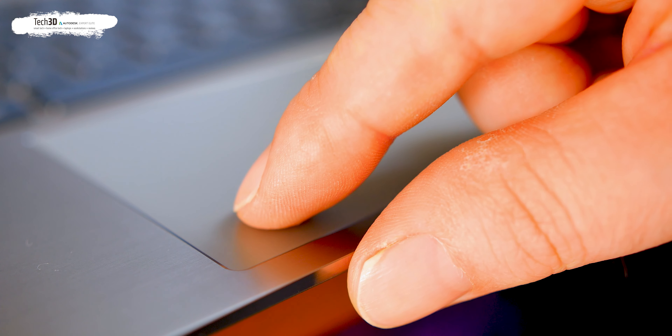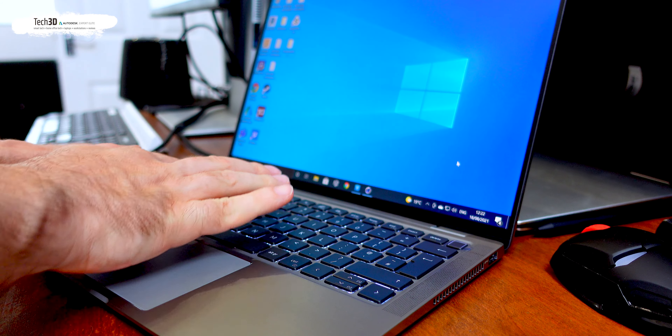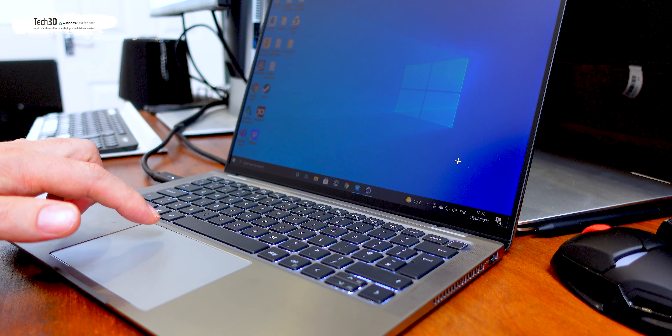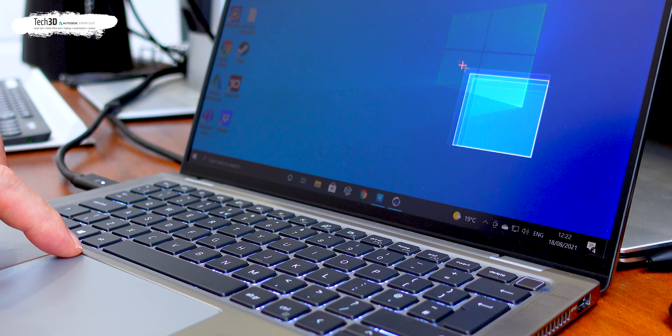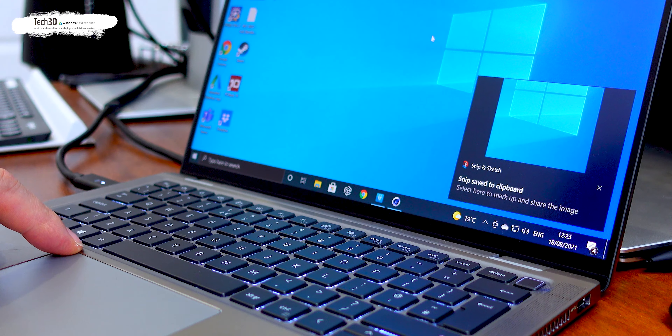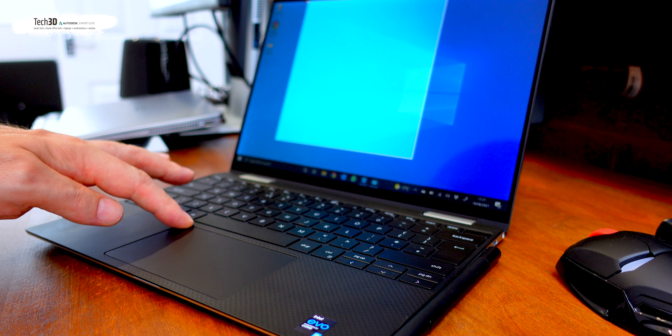As for the trackpad — I'm not a trackpad aficionado, but it does the job. It doesn't suffer from that awful tappy, loose, clicky feeling that some of the XPS models had. It's fine, it seems to get the job done. One issue I have found that is biblically annoying: when you click-drag on the trackpad and reach the edge limits, it just stops. I find that extraordinarily annoying — it doesn't do that on the XPS.